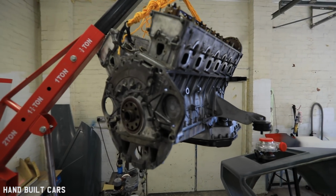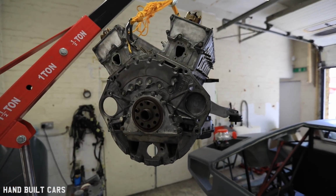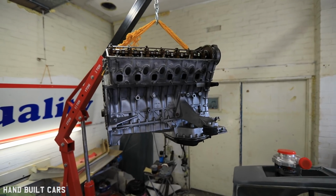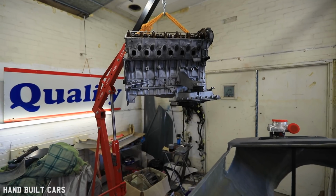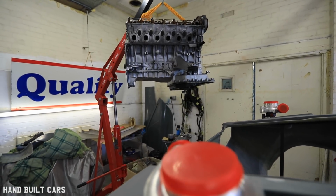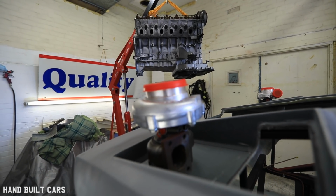That one's going to have all the luxuries in it. 99% will be genuine parts fitted to that one, so it'll look the part. You've seen the roll cage we've put in that one to make it safe, so on the American side of things, it meets a lot of the safety standards that's needed. And then we'll look at probably doing a Miura as the future.